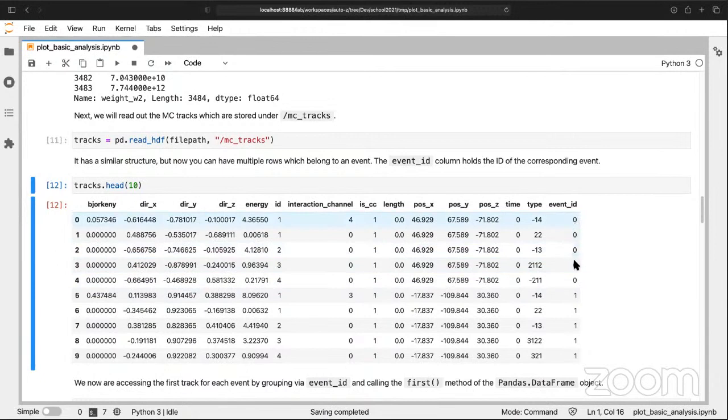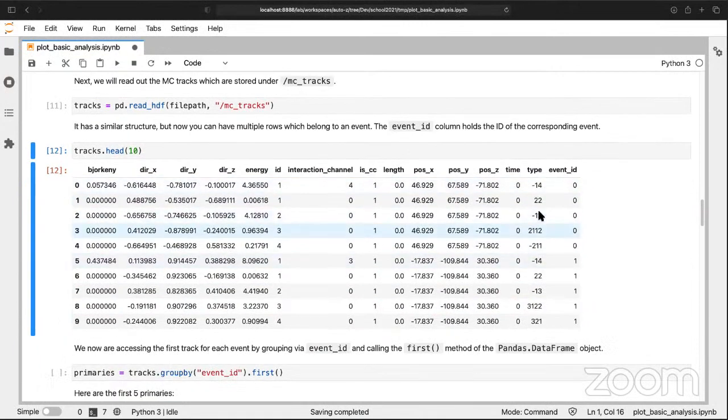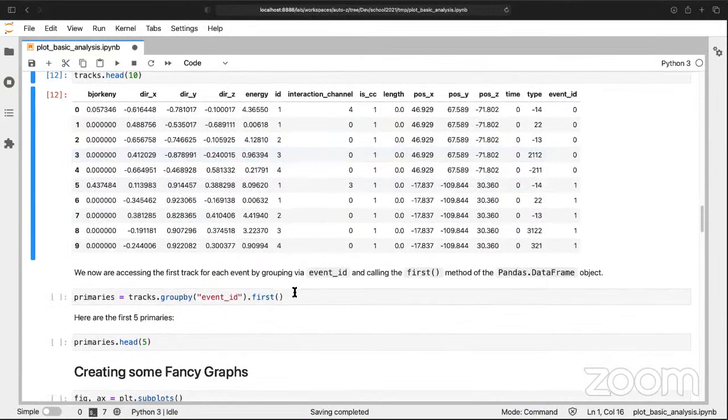In this case, the first 5 tracks belong to the first event, and the next 5 or even more belong to the second event. So if you want to group them and correlate them with other data, you have to use this column as your index.